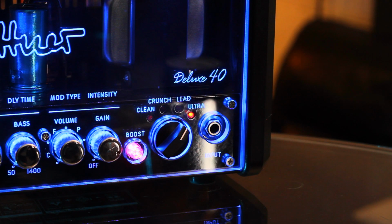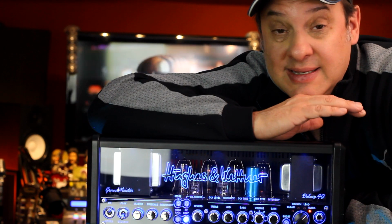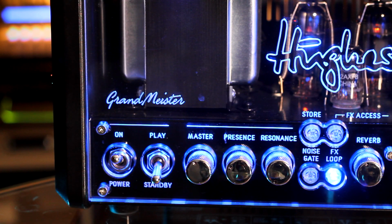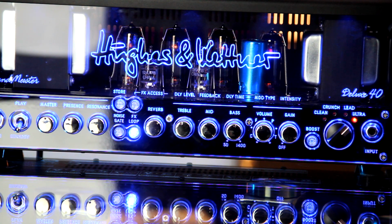I mean, the amp alone has got 4 different channels, each with their own boost, and all these controls may appear digital, but all of your EQ and shaping in that is analog. It's a standard amplifier. They've just designed it so you can actually recall different presets controllable by a foot switch. Now, there are digital effects on here, digital delay, modulation effects and reverbs and things like that.